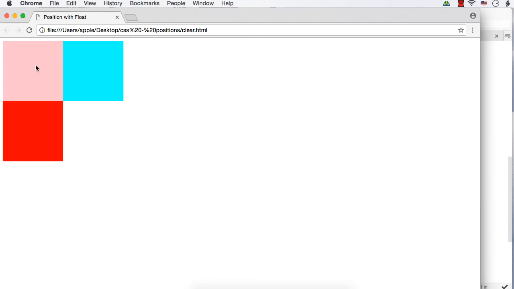These 2 are correct because they are sitting one next to each other, because these 2 are floated elements. But we are not able to see our third box, that is the gray box, because as these 2 elements are removed from the normal flow, the other 2 boxes, that is the gray and red boxes, behave as if these 2 elements are not there. Still they are displayed here, and because of that our gray box gets hidden.